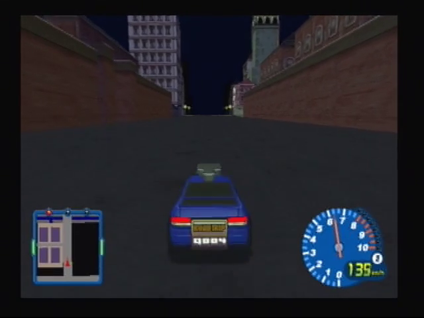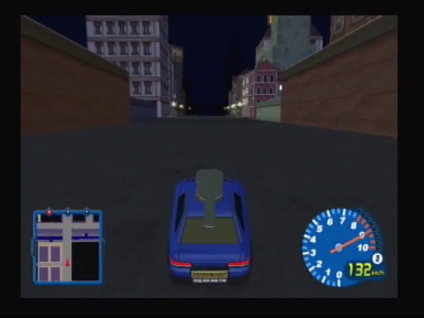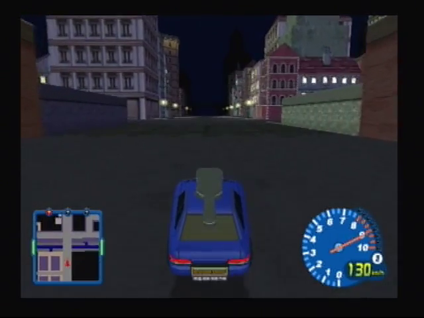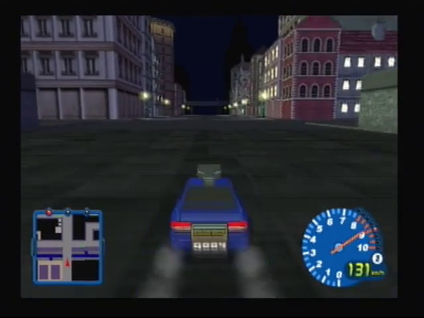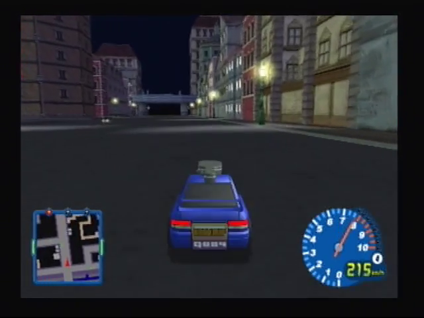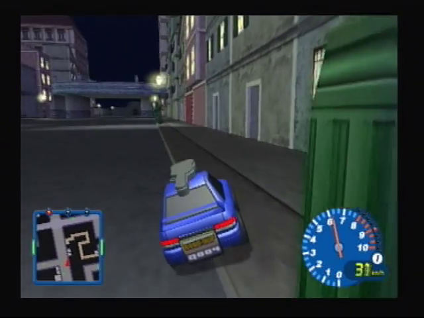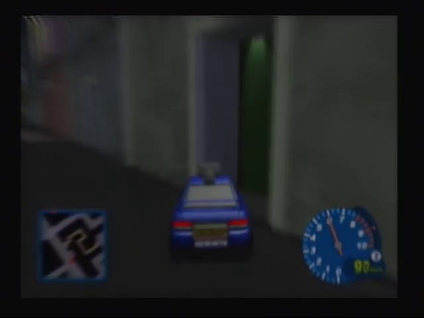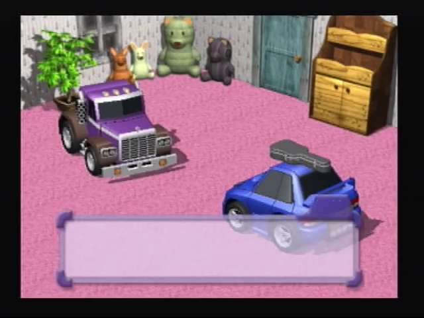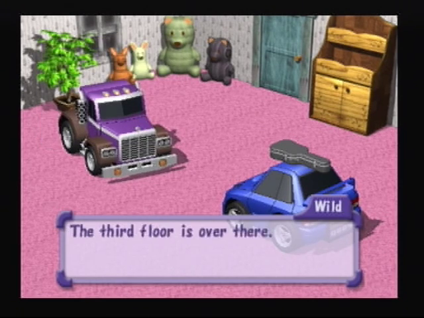Right, let's head over to Bunta to give his guitar back. It should be in the same house. So, this one. What floor would you like to go to? I want to go to Bunta.